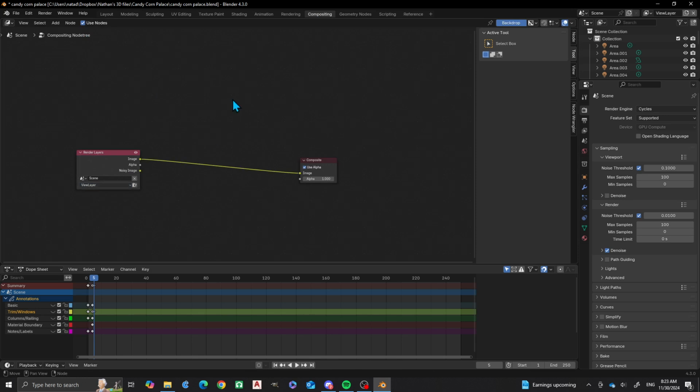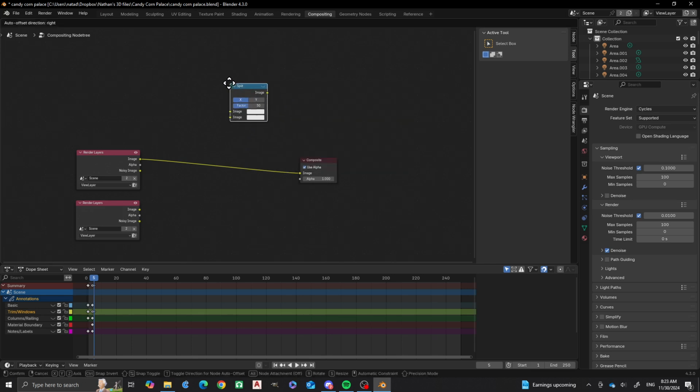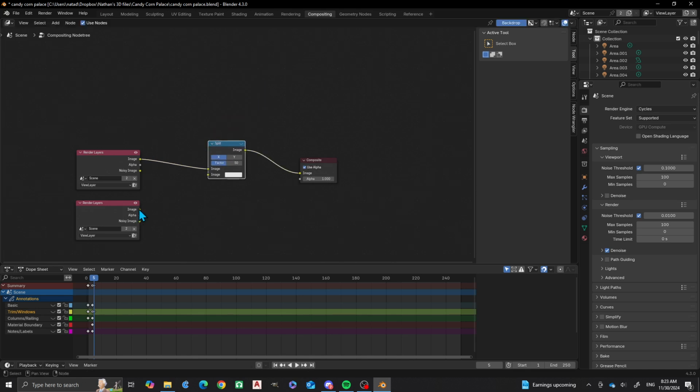So now what we're going to do is that we're going to take this and we're going to duplicate it. And then we're going to add a split. Now, with that split, you get this really cool thing where you get to have like a 50% view on one side or the other, or you can change that. So right now it's set at 50 for the default, right? You can even animate this too, but I'm not going to go into that. And you can do it on the X direction or the Y direction.